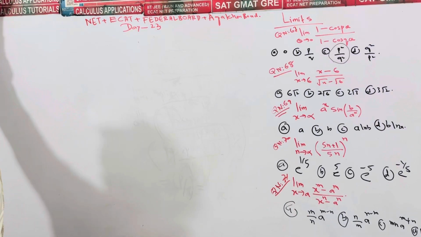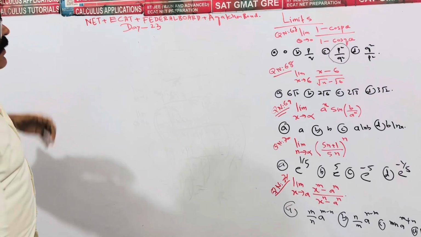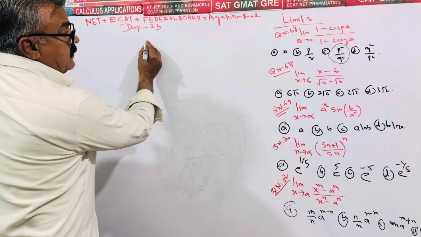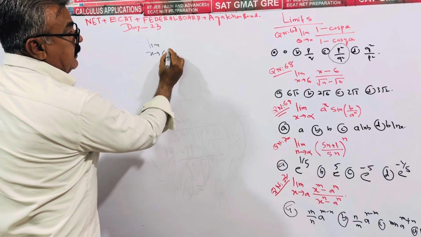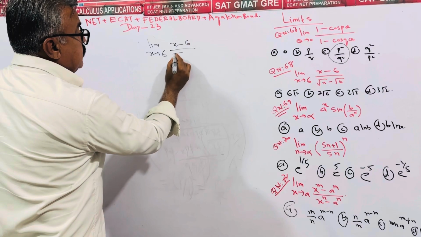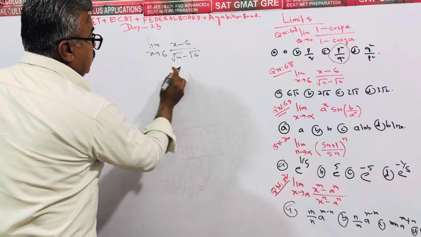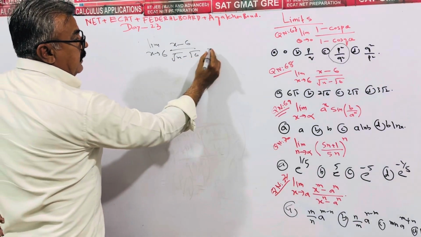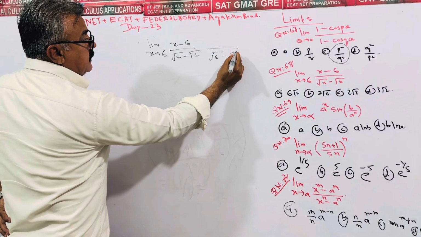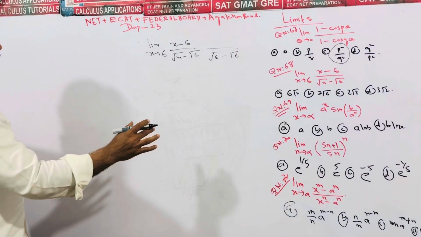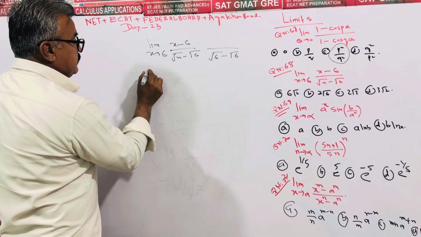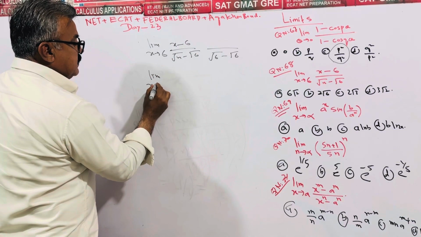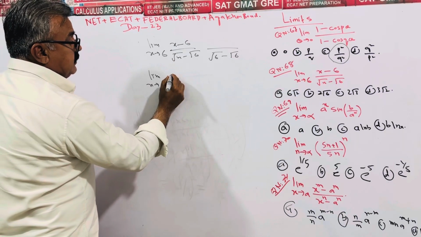At our FSC or SSC level, we are familiar with how to handle a square minus b square, or the difference of 2 squares. Just get along: x minus 6 over root x minus root 6. Put the direct limit: root 6 minus root 6 gives 0 in the denominator. Division with 0 is not allowed. It's up to you whether to rationalize or factorize. Let's see the difference of 2 squares in its real voyage.